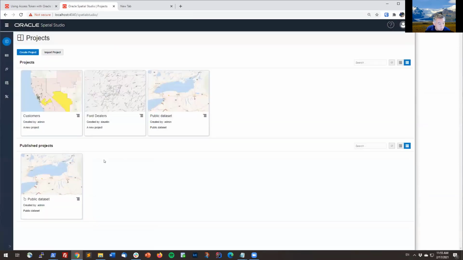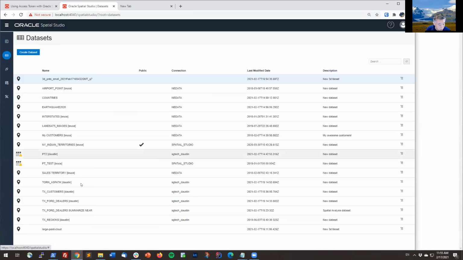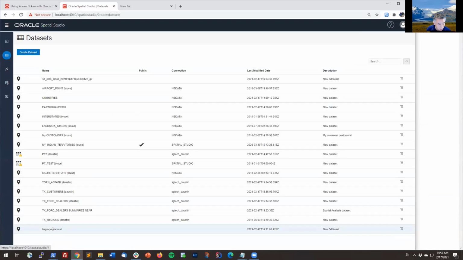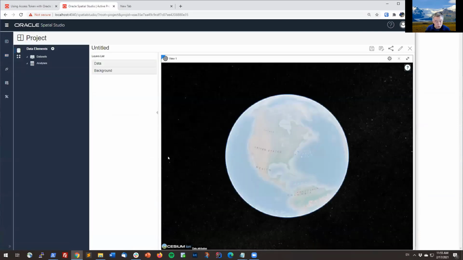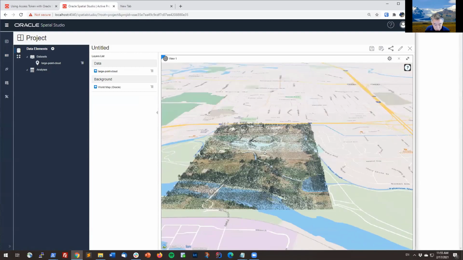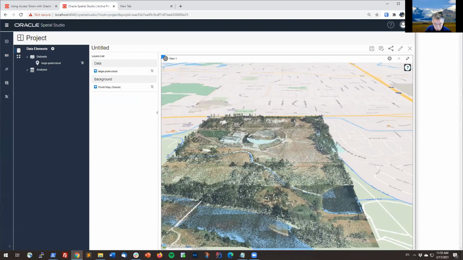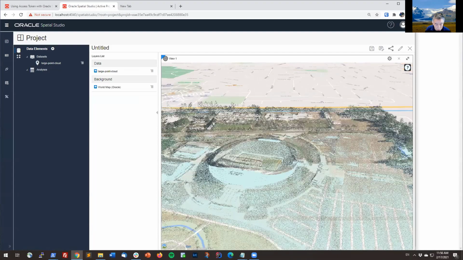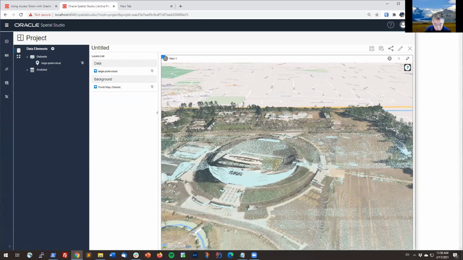Now let me look at another larger point cloud. This one I already previously uploaded. Let me see if I have, yeah, I don't have a project yet. Let me just show what this larger point cloud looks like. By larger, what I mean is it has a lot more detail. So you can zoom in. As you zoom in, it's fetching finer-level detailed tiles from the data set.